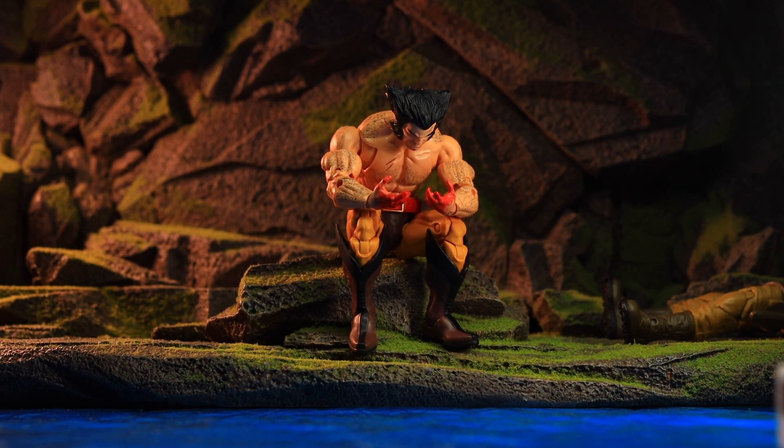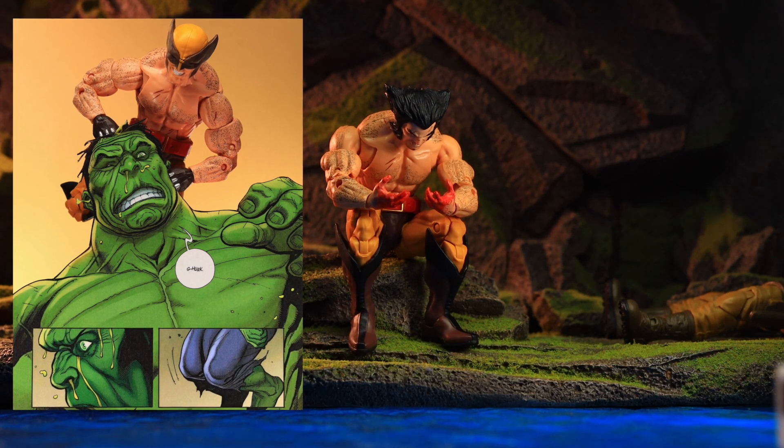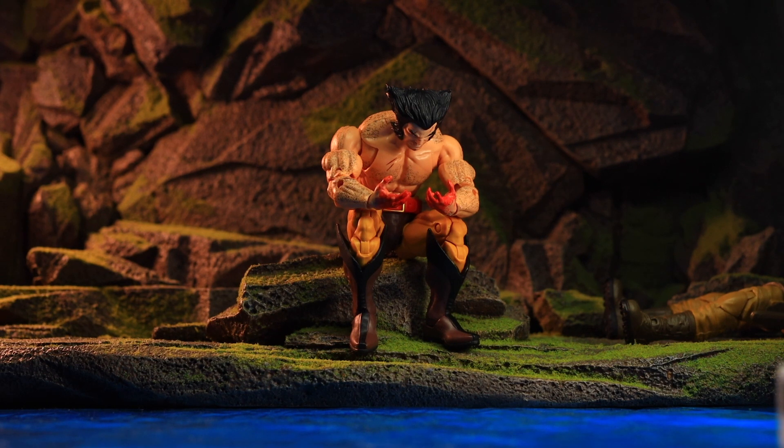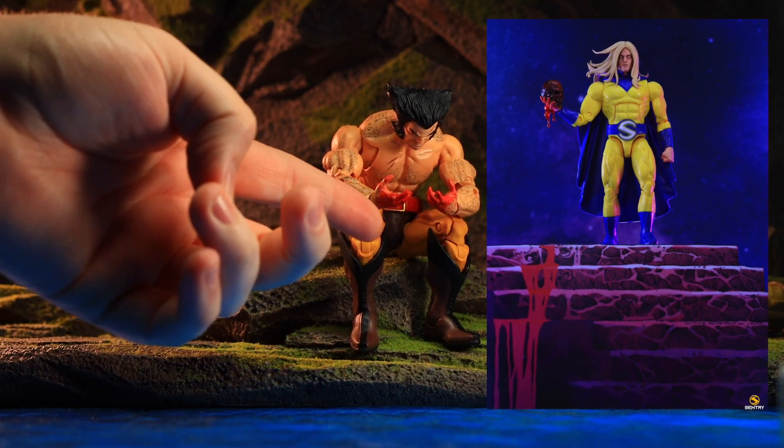All right, I am on the table doing a little Wolverine shot. I shot this figure once before — I think I did a Hulk cutout shot with it. I've always really liked this figure. It uses the base buck for the more modern Wolverine figures we've been getting from Hasbro, and this one came shirtless with lots of detail — the hair on the arms, chest, the back. It came with a couple different heads. I believe it came from a five-pack that came out like a year or two ago — it had Omega Red and Mastermind in it. I was just kind of messing around with this figure and posing it — that's how a lot of my ideas come to fruition. I was looking through my extra hands, because if you're a Marvel Legends collector you have a bin just full of hands.